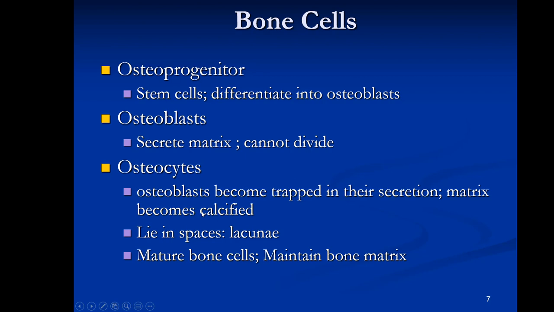So this would be the equivalent of a concrete truck laying down concrete, where it's nice and moist at first, where it just flows almost like water. Then all of a sudden it gets hard when it hardens. So when it hardens, the osteoblast gets stuck in the middle, and they're stuck in their little pocket called a lacuna. And that's when they become osteocytes.